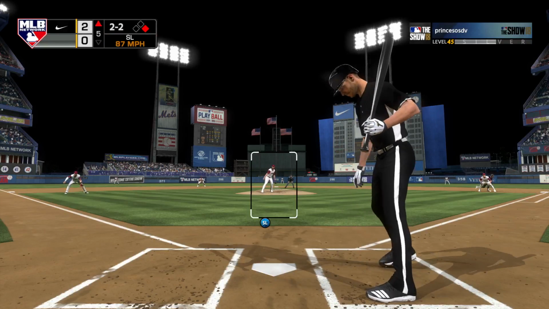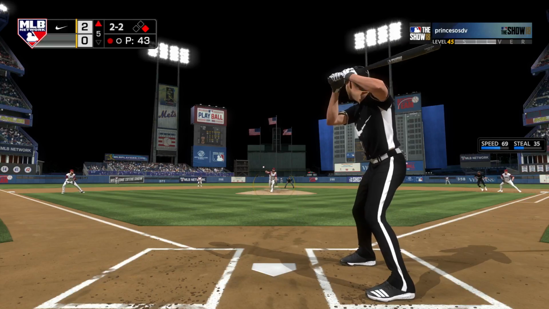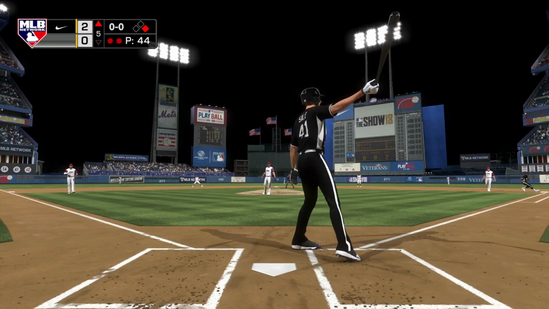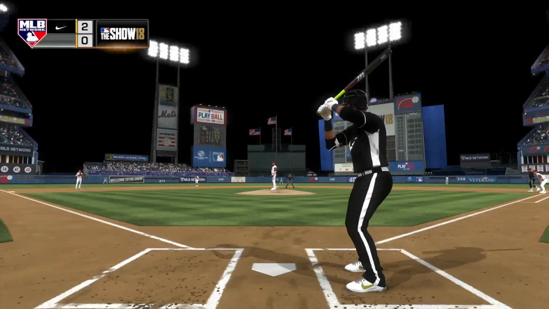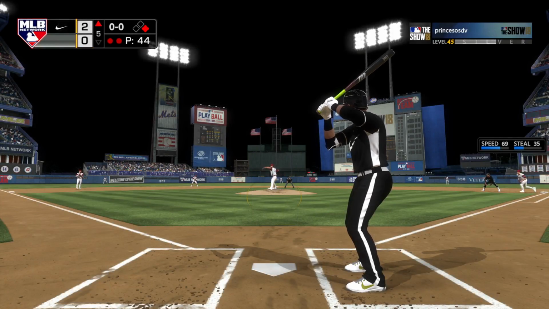He broke out the slide step there, Danny. Yeah, he's clearly thinking about the steal right here. Didn't happen, but the cat-mouse game continues on. And here's a changeup in there for a called third strike, and that's the second out of the inning.